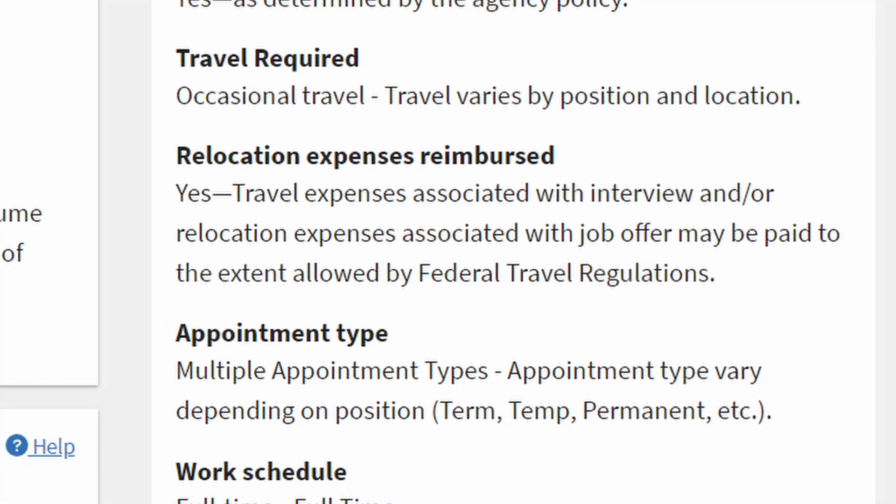The IT and computer science field in the government right now is on the urgent hire list. That means you can often get incentives — there could be relocation expenses paid, and job announcements may use direct hire authority, meaning you're not competing with veterans. There are also 12-month roster positions where you apply one time and are considered a dozen times. There's also the Special Salary Rate (SSR). The Department of Veterans Affairs implemented this in July, meaning that everyone working in IT — if you're a 2210 or similar job series — is getting a pay bump of about 15% to 20%.